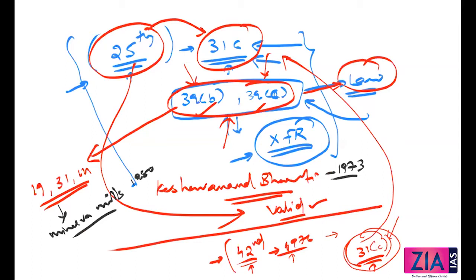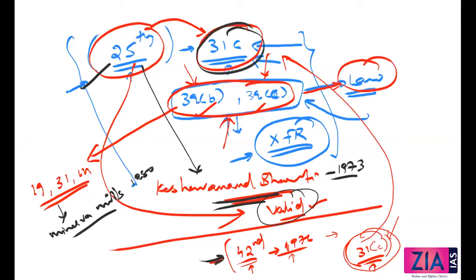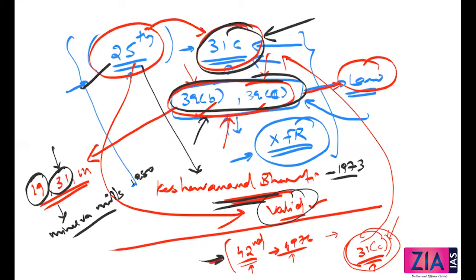So, are you with me so far? We were talking about the 25th Amendment and this connected to that, which was held valid by the Supreme Court in the Kesavananda Bharati case. And then in the 42nd Amendment, this very amendment itself has been modified to cover all the directive principles. If a state passes any law to fulfill all the directive principles, and in that context there is a violation of 31, which is related to right to property, 19, which is freedom, or 14, related to equality, it is protected. So these three are widely contested, right?